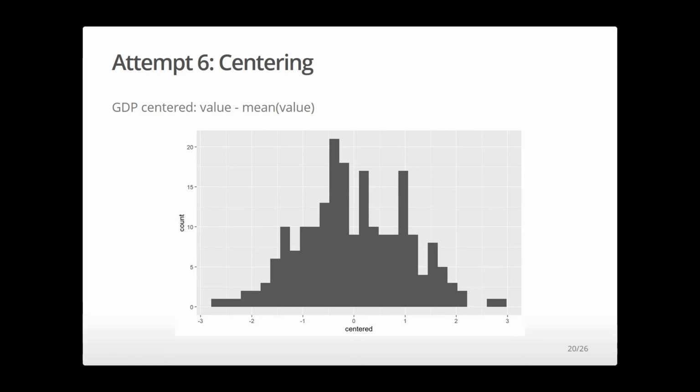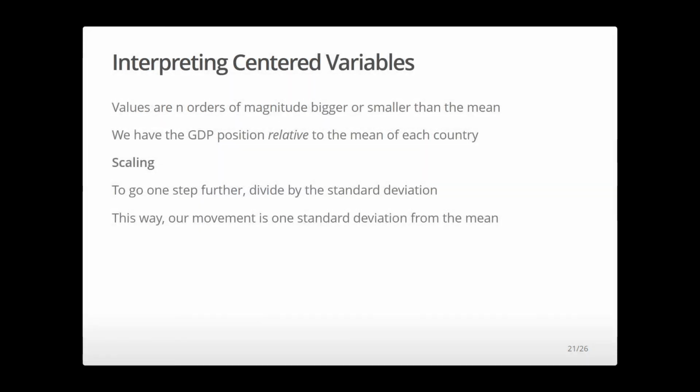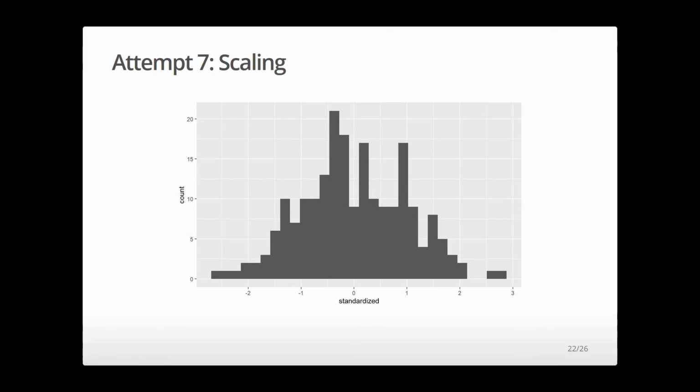One final step we can take is to scale our values in terms of the standard deviation. Orders of magnitude are useful, and for this dataset, they're a good unit to do our analysis in, but we might again be interested in the relative deviation from the mean. If we divide our numbers by the standard deviation of the set, we've scaled the data, so we can talk about the relative difference from the mean and relative variance.